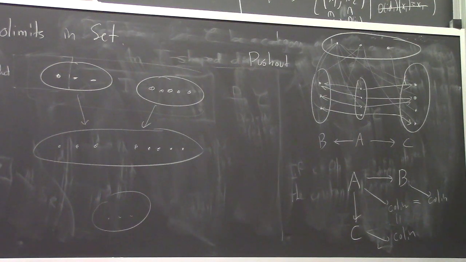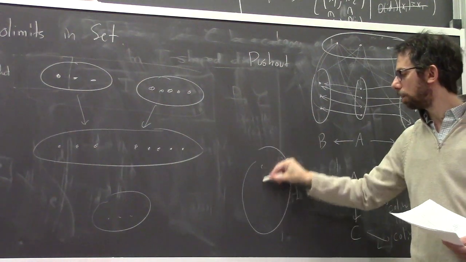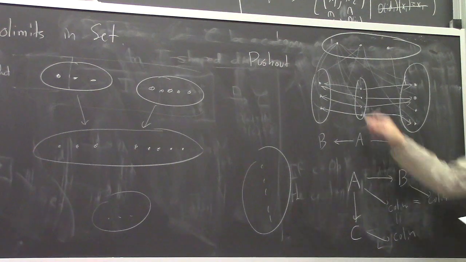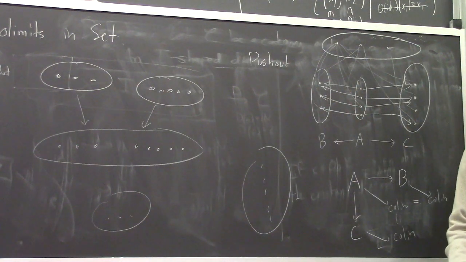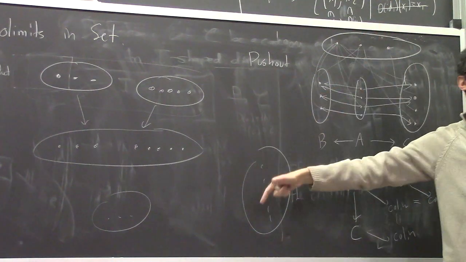So, what I'm saying is there exists something, so I present it, that's my job, such that, with maps from these things, so I present that too, such that for all other ones, you're allowed to present any set in the world, together with maps from these three things making the diagrams compute, that's the for all, you present that. There exists a unique map from mine to yours making this compute.